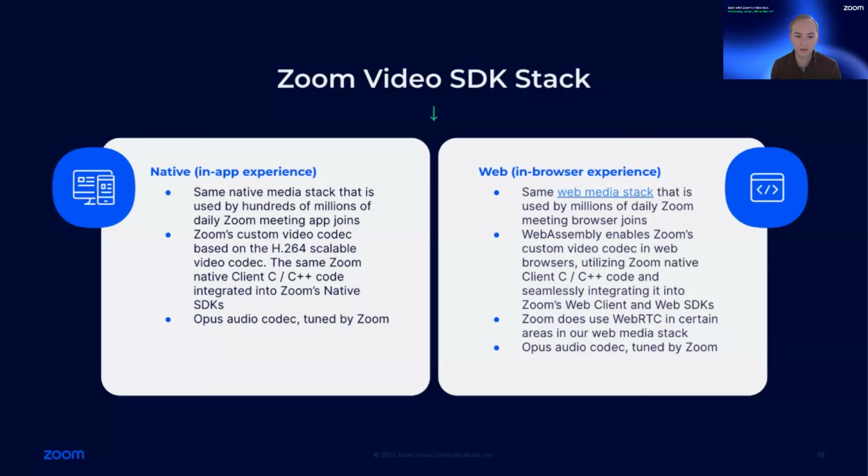And then we use the Opus audio codec. Now on web, we have a unique web architecture and stack. We optimize each component of the web stack. So we use a number of web standards like WebAssembly and WebRTC, but we go further. We're always looking to optimize each part. So we use a lot of our proprietary technology and code in the web stack using WebAssembly. WebAssembly allows us to use our C++ code from our native client and then run that on web. So we're always optimizing for performance.